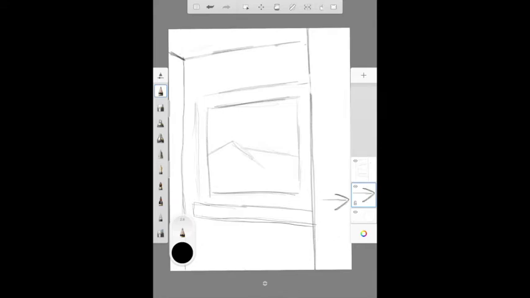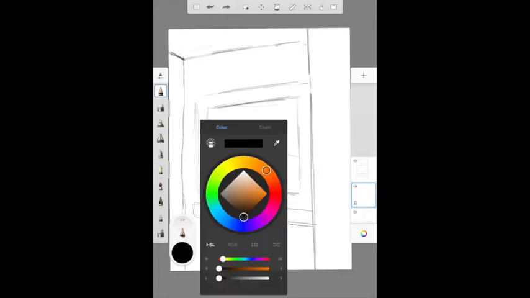You always want to make sure that you're selecting the correct layer to paint on so that you're not painting on top of the drawing itself, but on a separate layer. I'm going to paint in the sky because you want to start with what's furthest away and then build close. Now the sky I have is kind of overcast. It's not nice and blue like what we typically think of. It's gray and kind of yucky outside. So I want to try and get the exact color that I want.